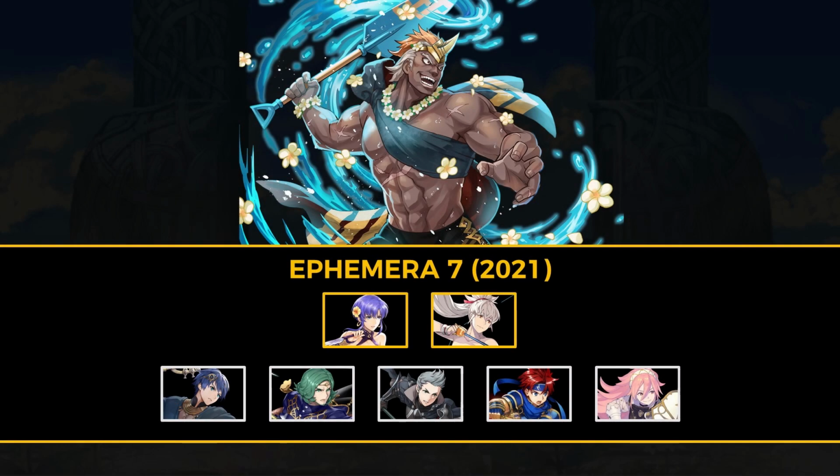Update 5.7 brings us Ephemera 7 Divine Codes and a new set of combat manuals to earn. This month we have some interesting skills on hand and we'll go through each combat manual. As always, you can use these combat manuals for merging, so pick up any for your merge projects.